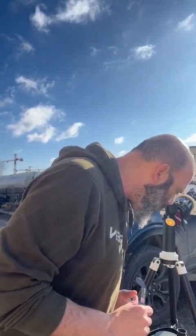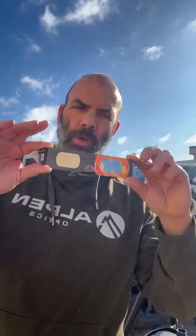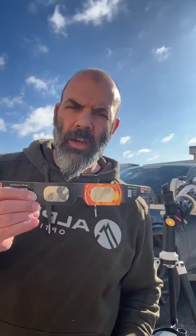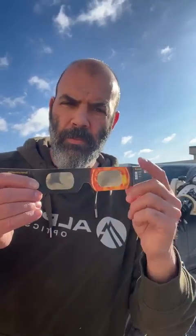Yeah, it's beautiful. Absolutely beautiful, right? Now, if you're going to be viewing the solar eclipse, these are a must-have as well, or some version of them, as long as they have the correct film paper in front of it. We have lots. We just got another shipment coming in, so feel free to order as many as you need.